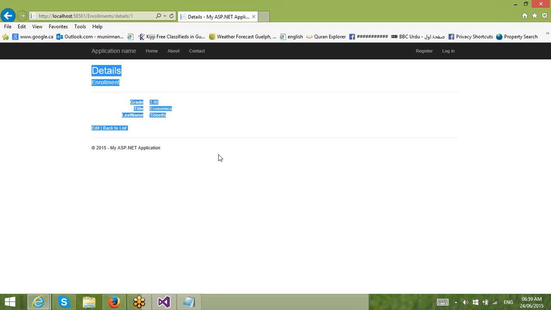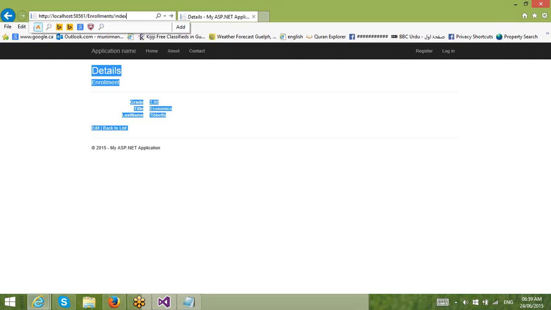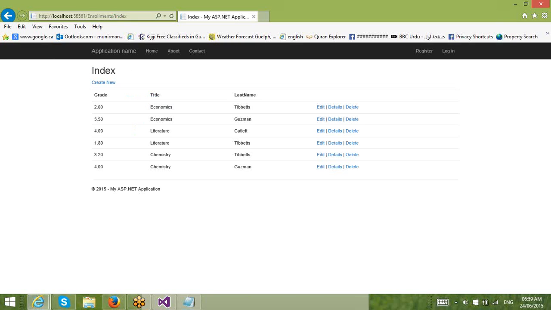There are two things actually. Now write enrollments followed by just index, and everything comes for you in that. Remove details slash 1, then just put index only. What happens? See that. Delete that, just put index. Details also? Delete, yes. Details you remove, put only index in that. Type here, press enter key. It's showing like this. You understood?